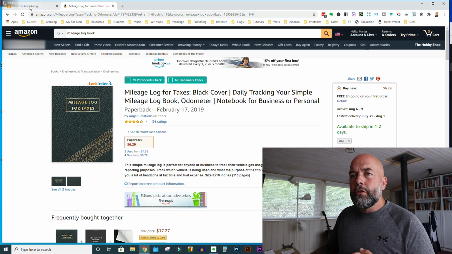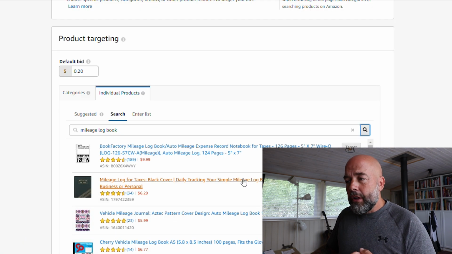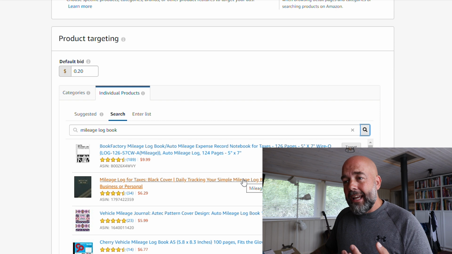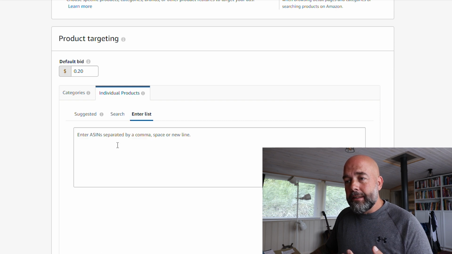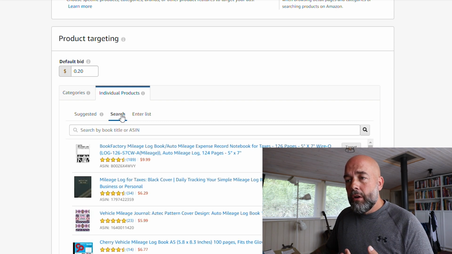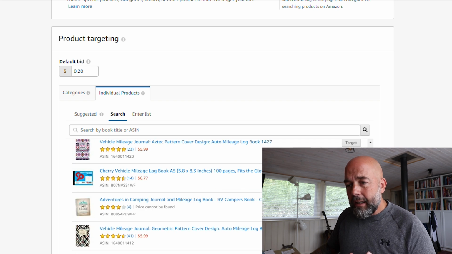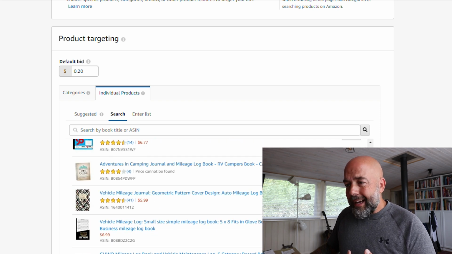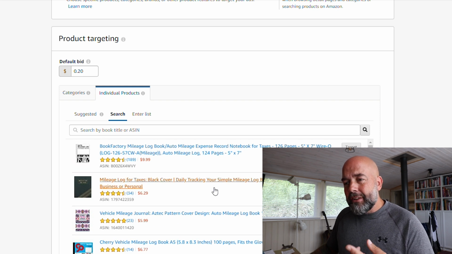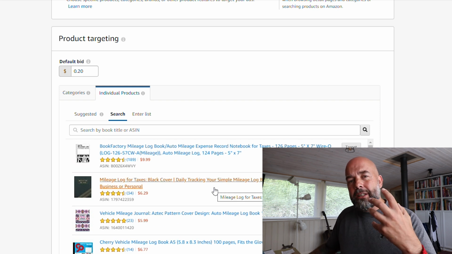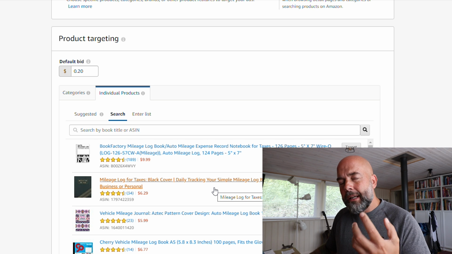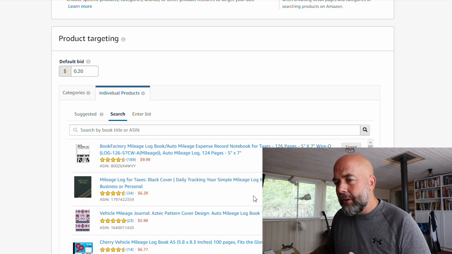So you want to go for those popular books. And so you could just get the ASIN numbers and enter them into the list like so. Or, as I said before, you can just click on search. There's one of the books that we saw, so you could click on that to target and just work your way down. Problem is with this list, it doesn't necessarily tell you where they're actually ranking on Amazon, and I only like to pick those books that are ranking highly on Amazon.